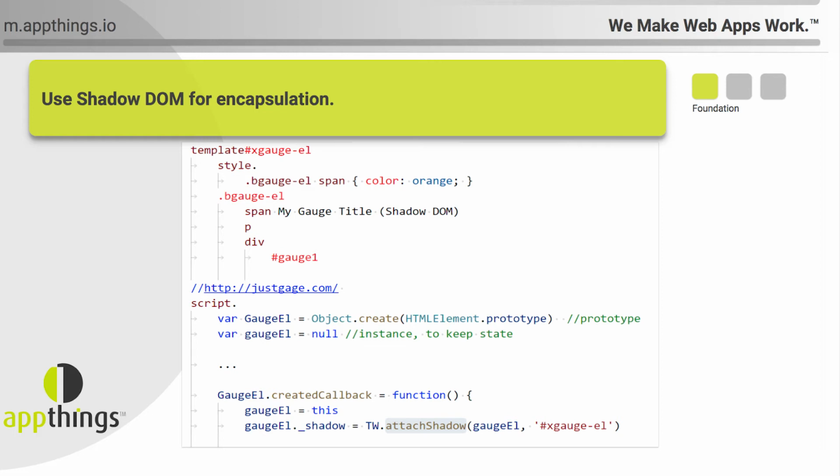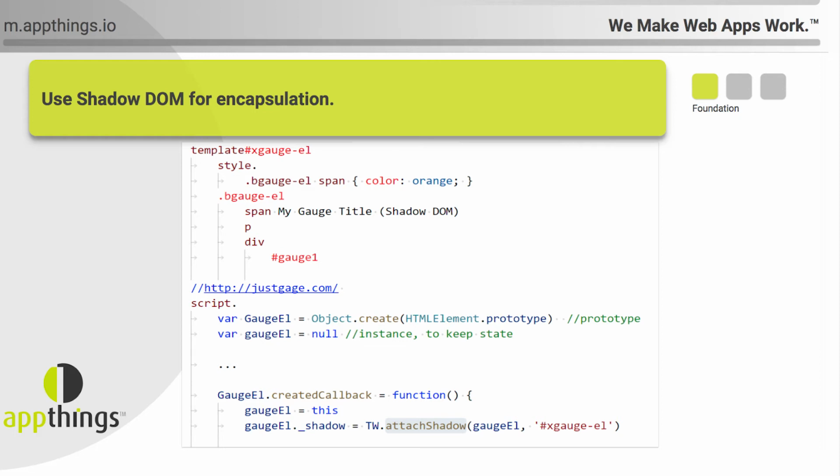And so if we don't have to, but we can, create a component that uses Shadow DOM. Down here, last line, very bottom, you see TW attach shadow.